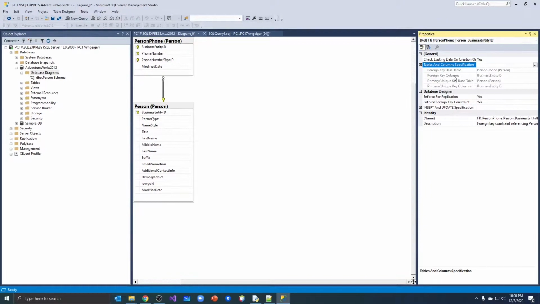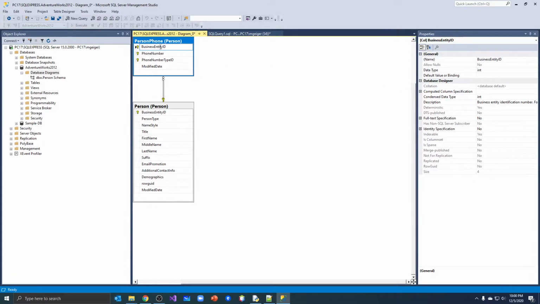And we can see that in the person.phone table, the foreign key column is the business entity ID. In the person.person table, the primary key is the business entity ID. You look up here and it says this is a primary key. We can see a little key next to it. And the business entity ID is also a primary key.